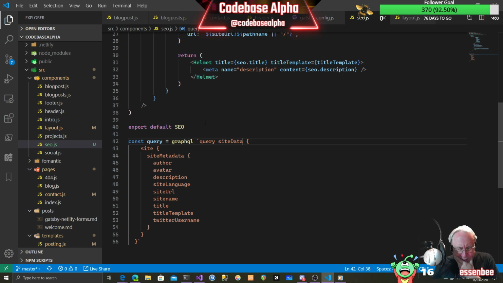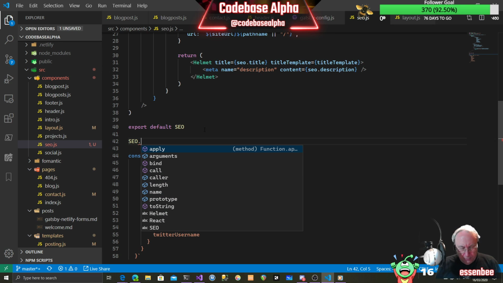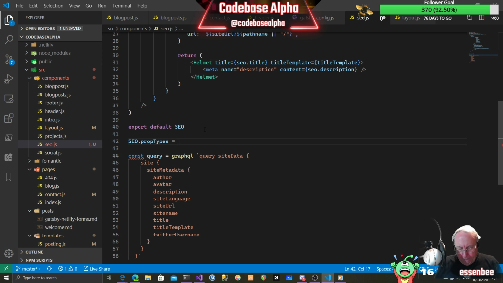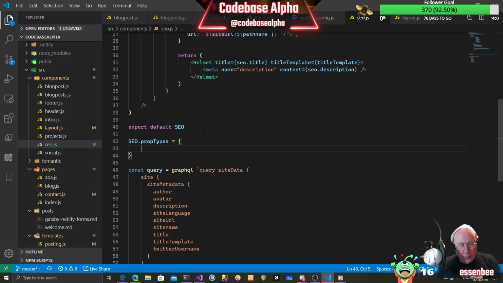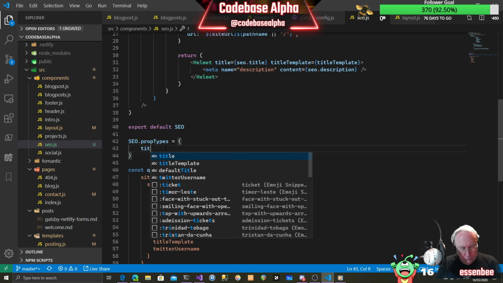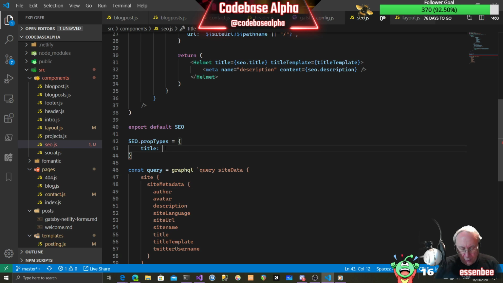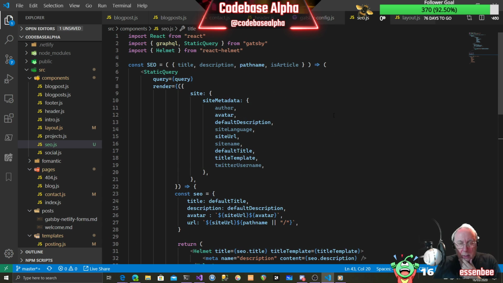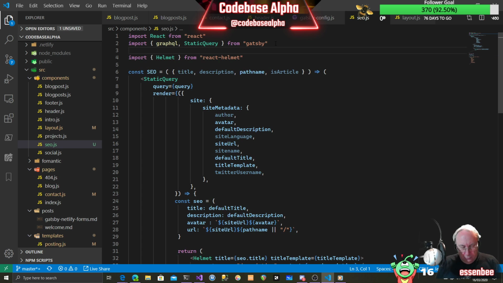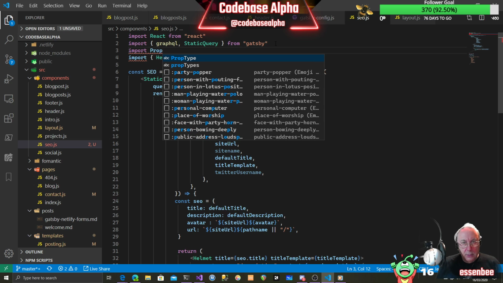Right, so what we can do is say something like SEO dot propTypes, and we can say something like title, that is going to be PropTypes. We need to bring prop types into our project. Import PropTypes.